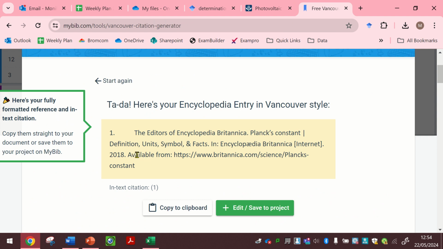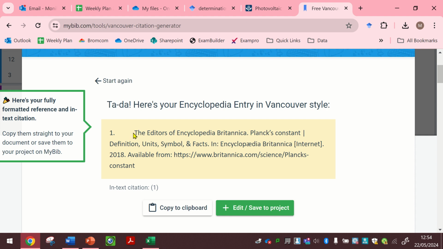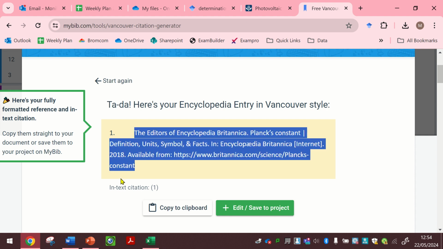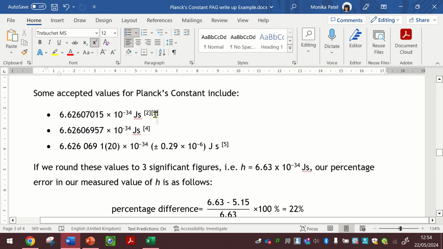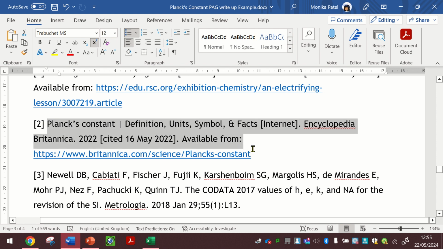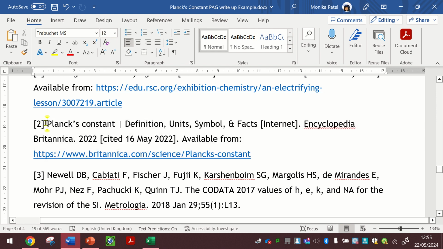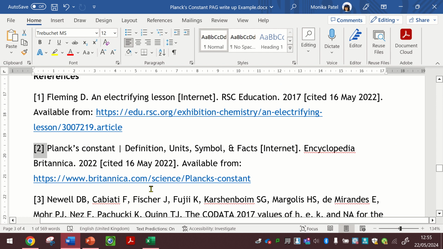And this is available from, and this is very important, you put the entire URL into the reference. We can highlight the bit we want, we don't want the number 1, copy it, and paste it into reference number 2 in the references section of my Word document.